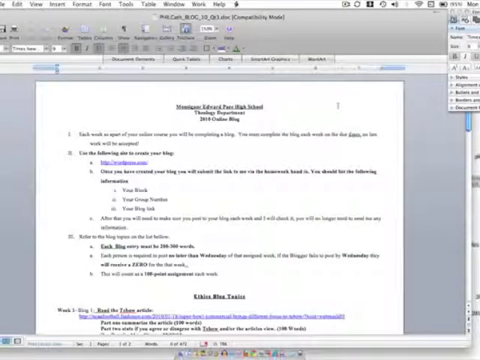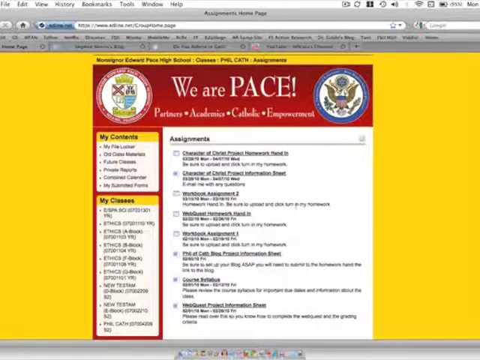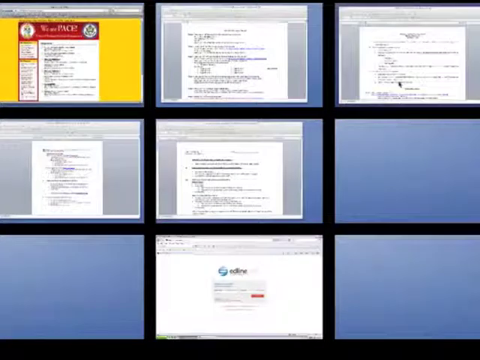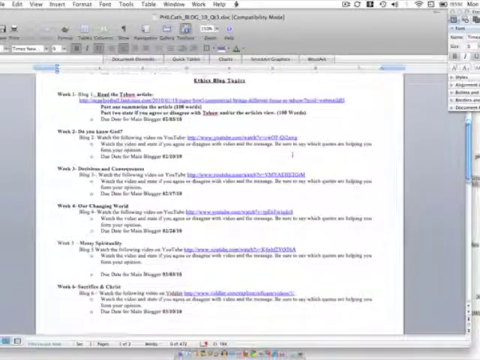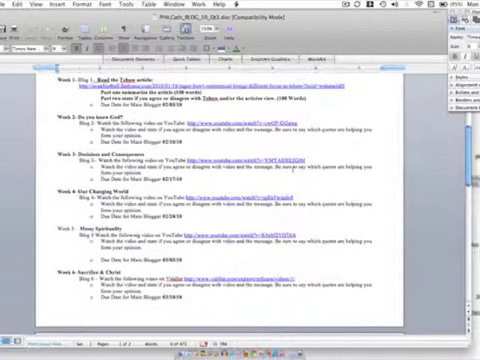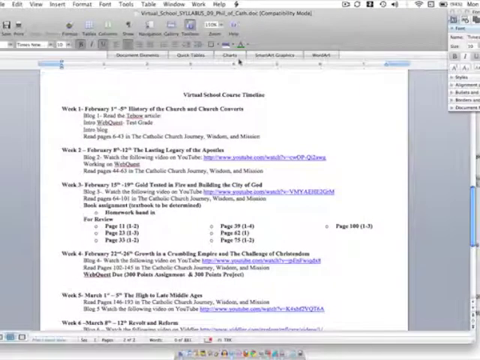There is, under the assignment section, once again, the blog project information sheet. If you click on that and you download that information, you will be able to see the Philicath blog project information sheet. You will be able to see the information on what you need to do step by step, and each of the weeks is also on here as well, on when the assignments are due and when you need to have that in. The first week is an article you're going to read. The remainder of the weeks are videos that you're going to watch, and the links to the videos are right here. If you click on them, it should take you right to the video. In addition, each week you're going to have bookwork that you're going to need to be reading in your textbook.